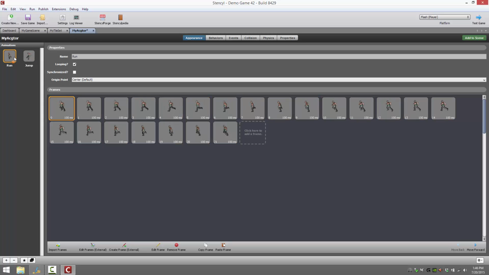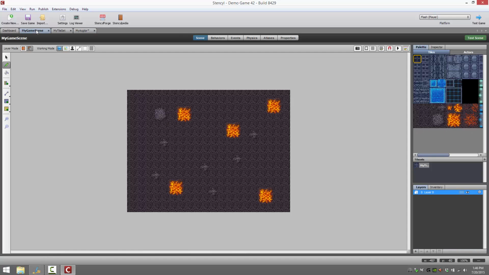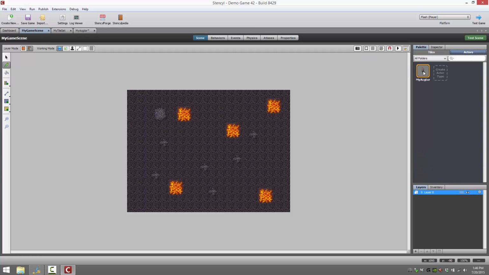Now, we've got our run actor already created. Let's go back to our game scene. And so far we've just used tiles. But now if we had to add a character to our world, it's just a matter of select it here, put it somewhere in the world like so, and done. If you want to see animations, you can turn it on like that. We'll go ahead and play your game. You will have now your actors placed in your scene and off and running.